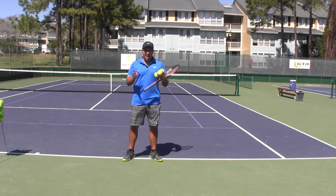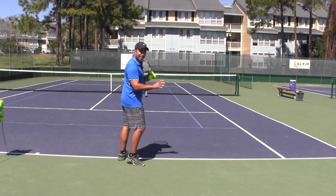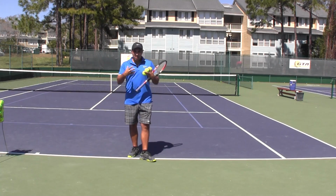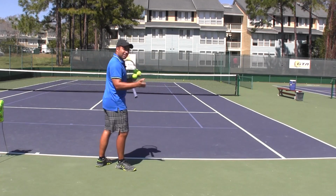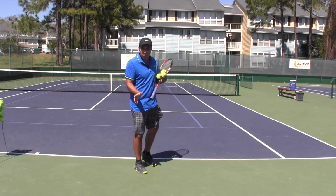So what exactly is happening when players don't get this concept of loading the outside leg and aligning the outside leg with the incoming ball properly? The main things that I see occurring over and over again, one of the two main points I would say, is players hit the ball too late, or you hear your coach say, hey, you have hit the ball too late, or you're too close to the ball.